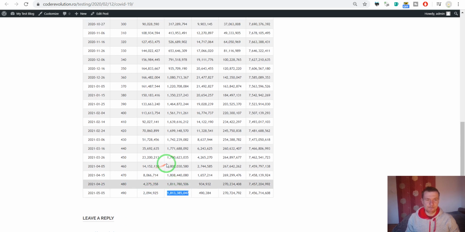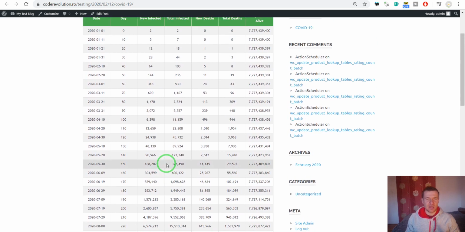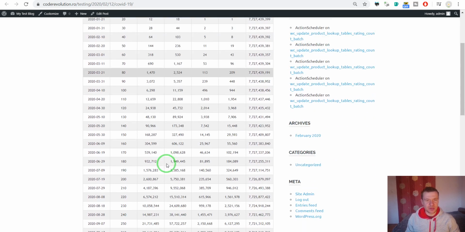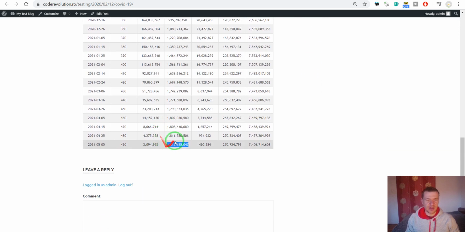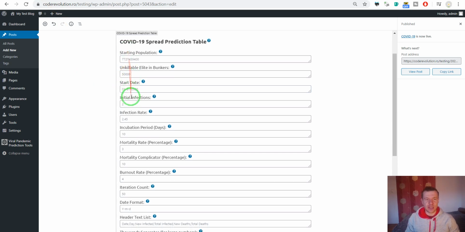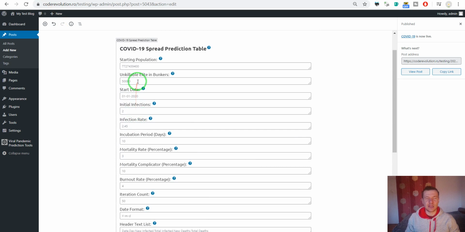So yeah, people have a hard time understanding exponential growth. So if this is not stopped, then this is how the numbers will look. However, the plugin will allow you to also set a stopping factor for the disease. So let me go through each and every parameter here, and you will see how it affects the result.